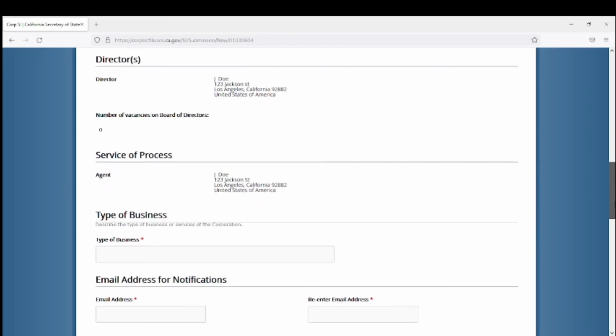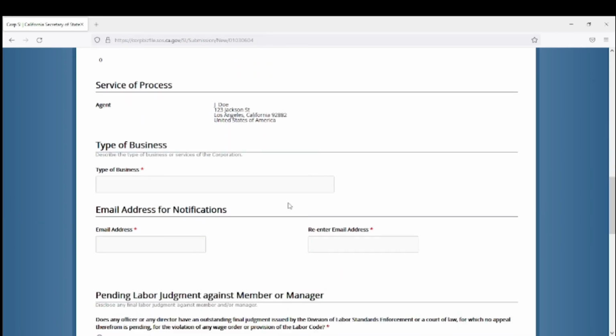Directors, service of process. There's the agent. Type of business. Remember, we want to keep this a management company. So we list management of companies. All right. And when we get to the Dun and Bradstreet, we're going to go through this as well, is establishing an account with Dun and Bradstreet. Okay. There is a SIC code. S as in Sam, I as in Indian, C as in Charlie. A SIC code for management of companies. That's why we use it this way. All right, and that's the type of business that this corporation is.